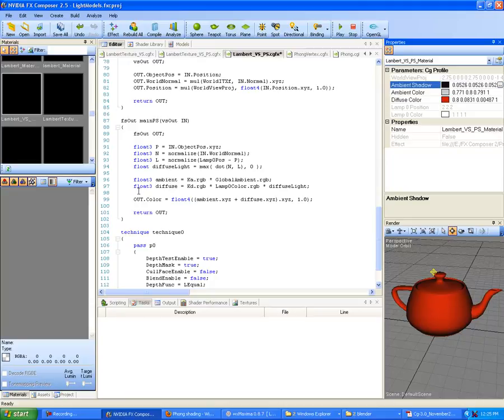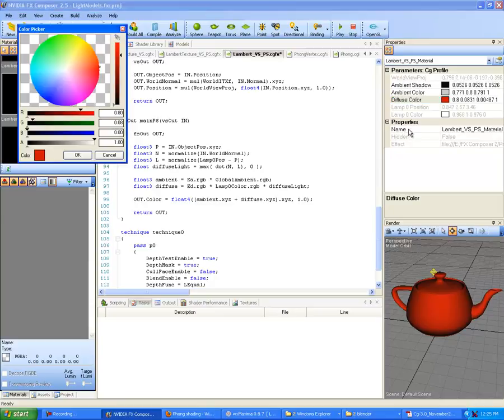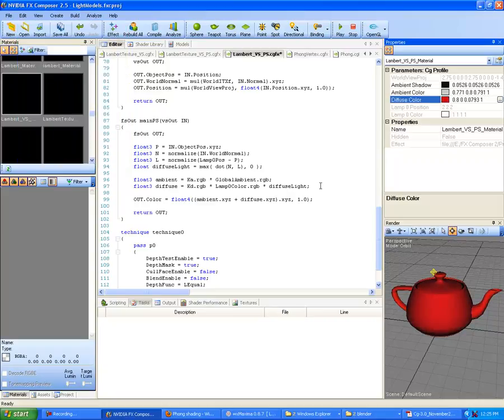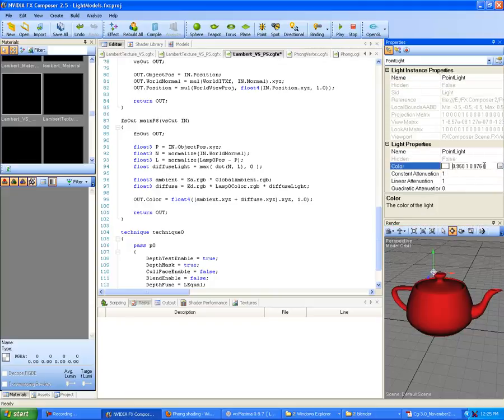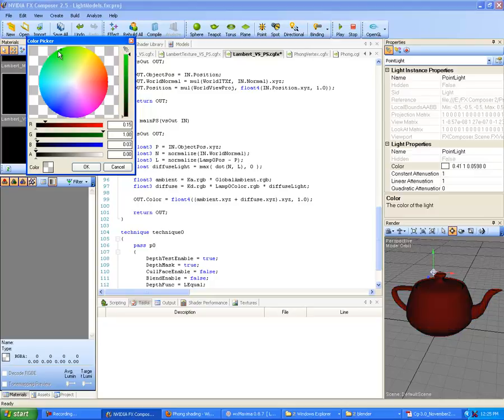And then we have our diffuse here, and it's a float3 also. And don't forget the semicolons at the end. And it equals KD, which is our diffuse color attribute here, which if I start moving this around, it's going to be our overall color for the object here. And I'm just going to go with red. Red is nice for now. Alright. And then times lamp color here, which is going to be our light color. So now if I change my light color, it will actually affect the color of my model. So check it out. So it's going to actually influence it. Very cool.